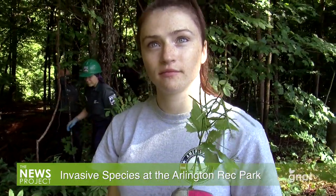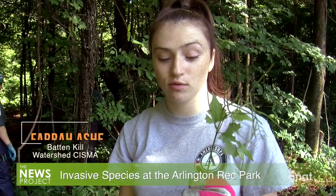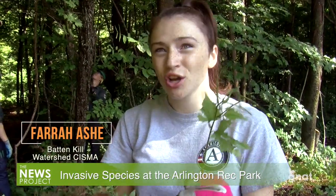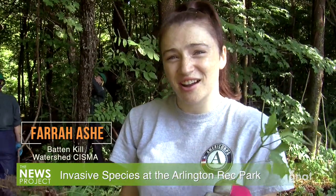There's something else you told me about garlic mustard that's a cool way to double-check you're actually ripping up the right thing. If you want to make sure you have garlic mustard, one of the things you can do is rip off one of the leaves, crumple it up in your hands, and smell it. If it smells garlicky or oniony, that's garlic mustard. If it just smells kind of like grass, then you got the wrong plant.